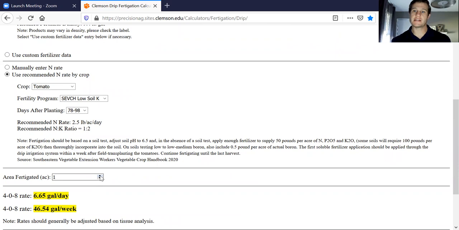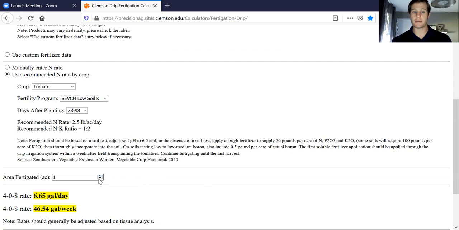this number is the acres that are actually under cultivation and not real estate acres, okay? And so you may be farming on one real estate acre of land, but you're not actually farming or fertigating 1 acre of tomatoes. And so you have to do your calculations about how many row feet are in that scenario. So for example, if you're on a 6 foot center, there are 7,260 row feet or plastic feet in one land acre. And so we can work with you guys through that, but it's really important that you really dial that in. So once you choose your fertilizer, you choose your crop, you choose the maturity period that crop's in, and then you choose your acreage.